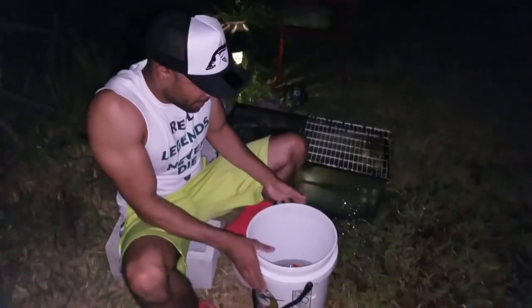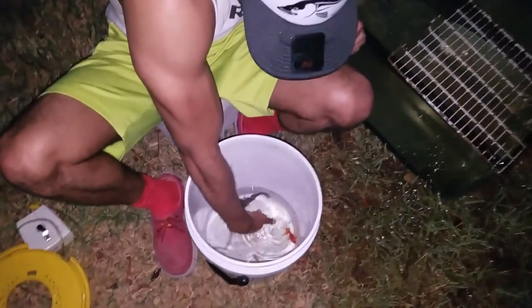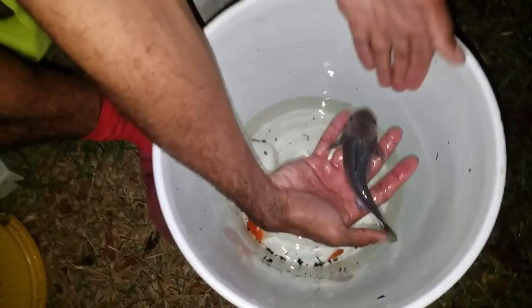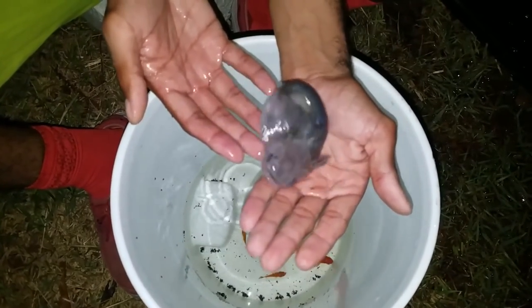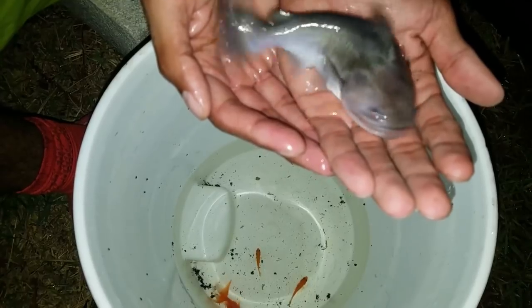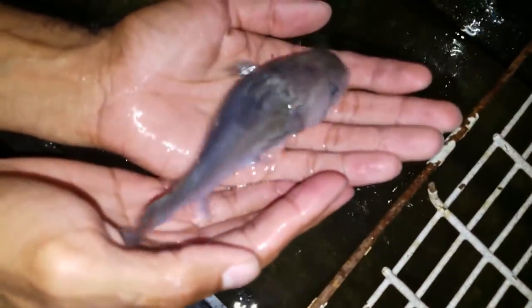So it's time to insert our fish. Check it out — the main attraction. This is such a beautiful fish. You might never see him up close like this. Relax, buddy. I know I'm stressing you out, I'm sorry. Look, he looks like he's itching his ear. Stay close, it's really dark. In you go. There he is. Can you see him? Probably not too well with that grate on top of it. But we got number one in there. He's only going to stay in there for a little bit of time.